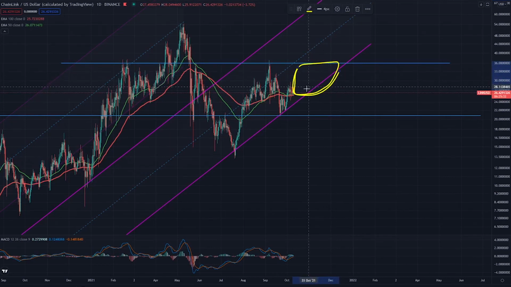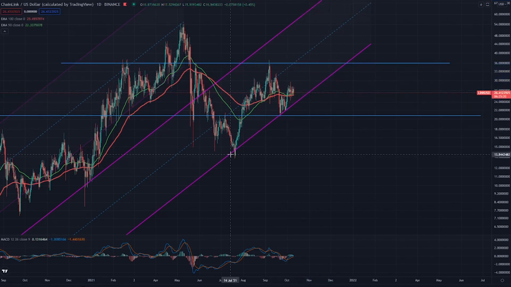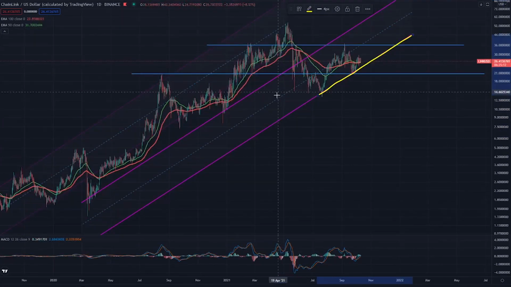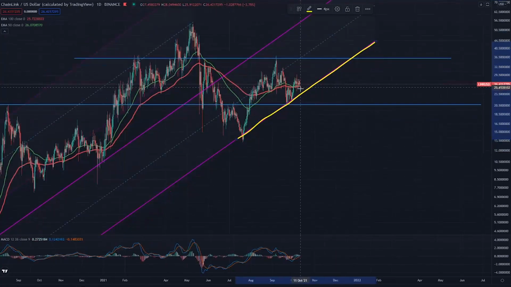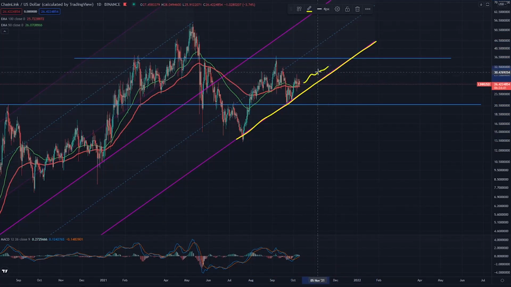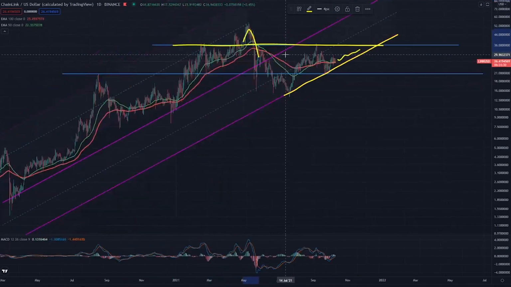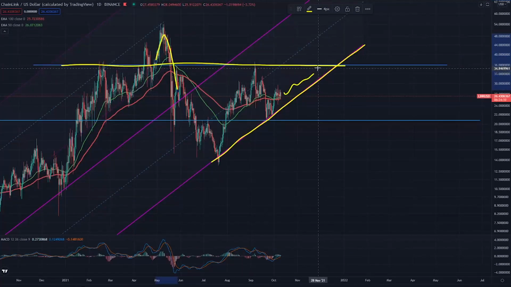The price can still continue to climb a little bit higher, getting towards this bit of a wedge over here. However, all in all, I think if the price remains above this support over here, we can expect some nice returns from Chainlink because it would adhere to this price channel. However, if we continue climbing higher, we will soon get towards this resistance, which seems to be quite a strong one because of this previous false breakout over here and multiple tags along the way. So there also could be some sideways consolidation in the next couple of weeks.